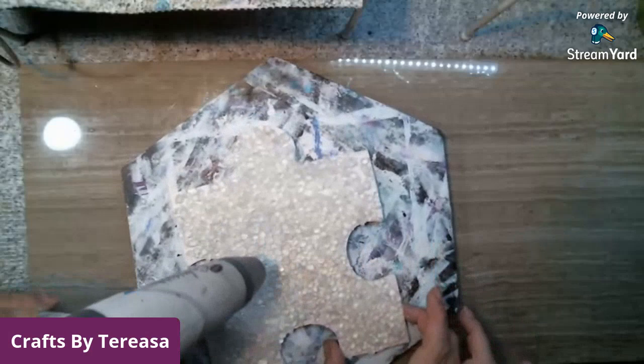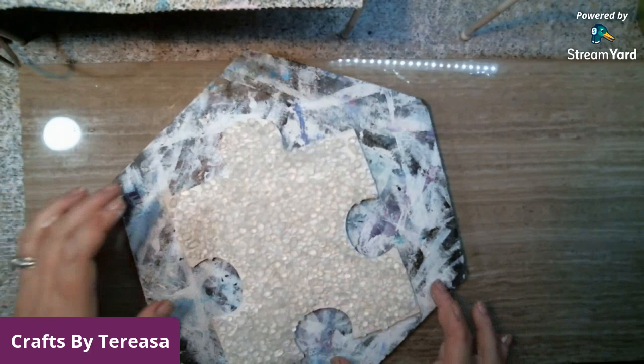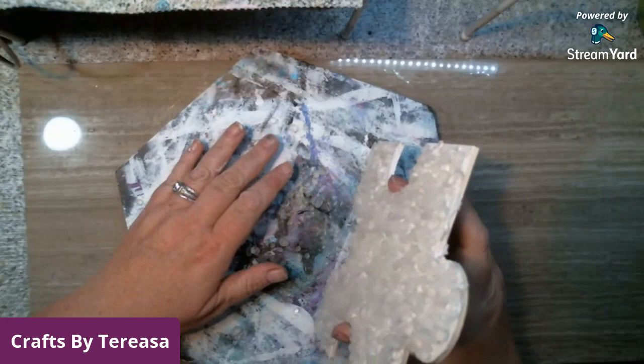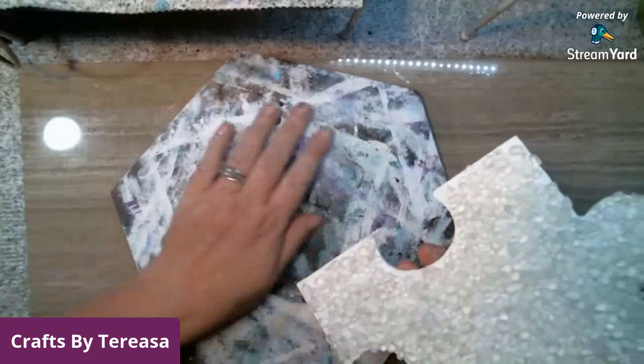I am going to tip it and see how much falls off. I know some's going to, but hopefully we don't lose too much. There we go. Ooh, and those suckers are hot. Let's tap it some more. I think that's about all we're going to lose. Maybe one or two here and there, but that's about it.